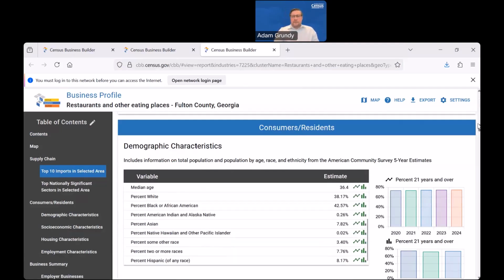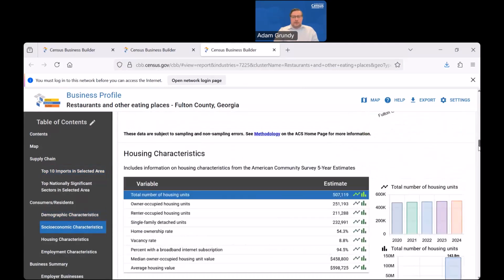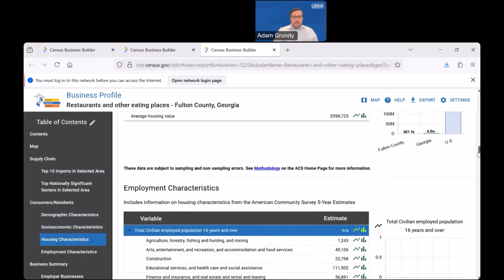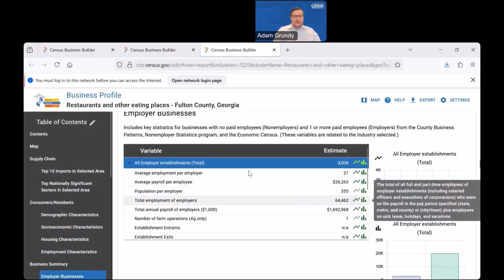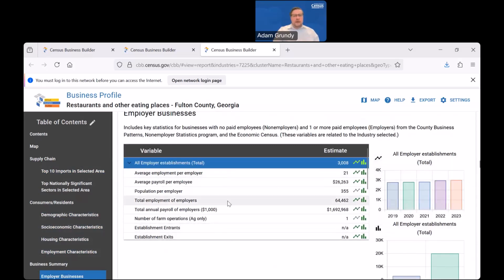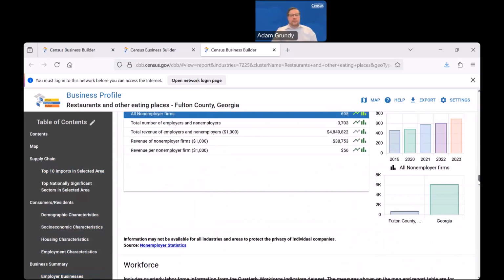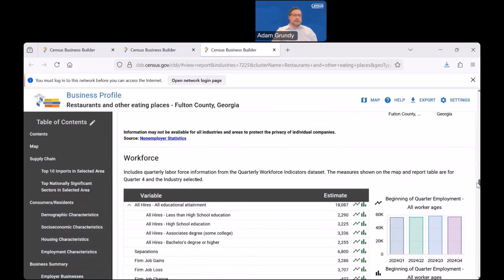Other things we have for our business data, I'm going to show you real quick. I know we're getting short on time, but we also have data on the size of the business by the number of employees, average payroll per employee, and things like that that can go a long way in determining if this is the best place to open up your business.